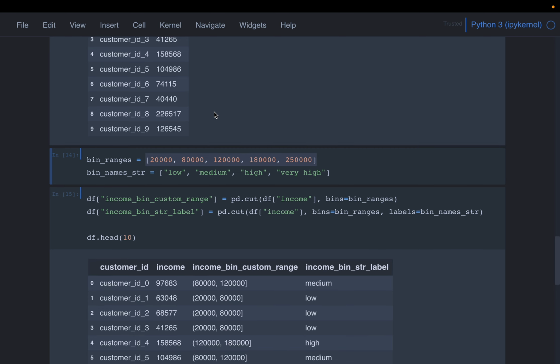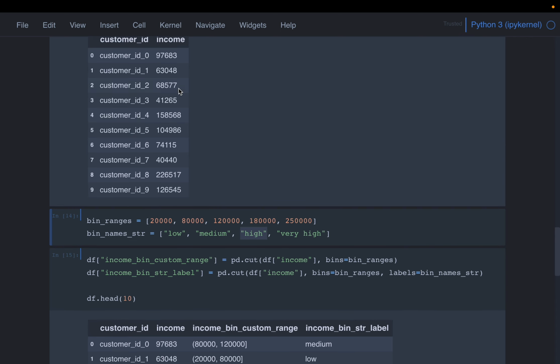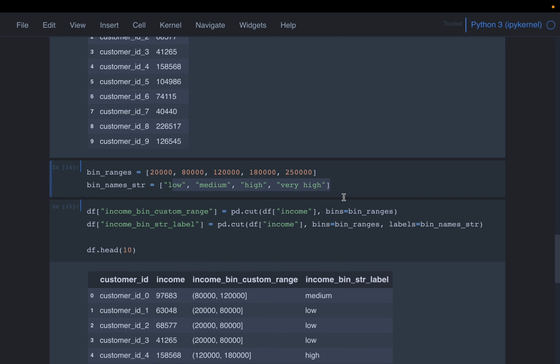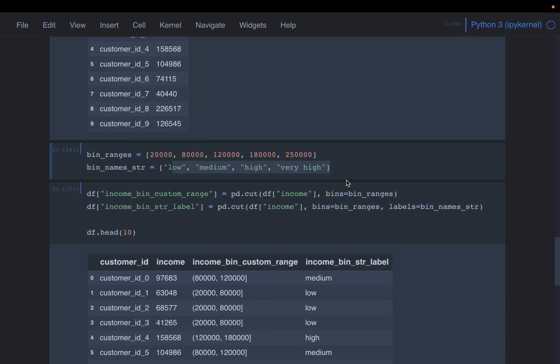One of the other reasons why we might transform these continuous numerical variables into a few bins is that interpretation becomes easier. When we explain the results or interpret the model, it becomes easier to say that when the customer income is high, these are the chances of them getting the loan. When the customer income is in the medium range, these are the chances of them getting the loan. So rather than working with these fixed numbers, we can convert them into categories, which makes the model interpretation as well as learning easier.